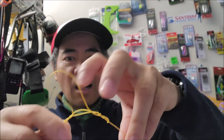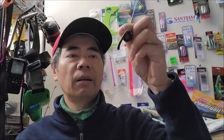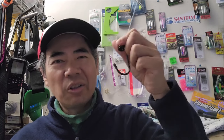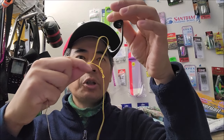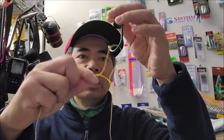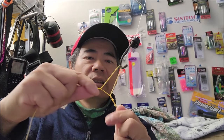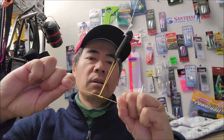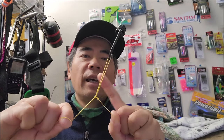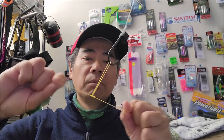Now, sometimes it can get a little awkward with your index finger. So I have this hook here that I tie to the ceiling. You don't have to go like this crazy, but you can hook that top loop on there. Okay. And then kind of pull it tight like this, just like that. So that way there's always tension applied to that loop, okay?